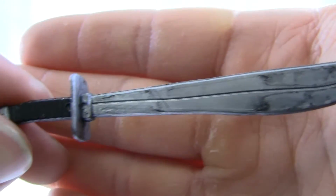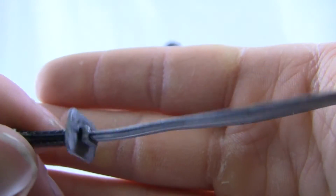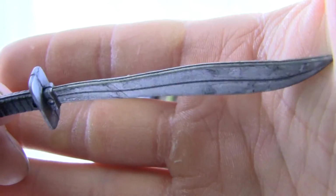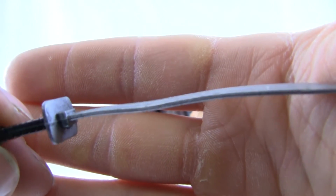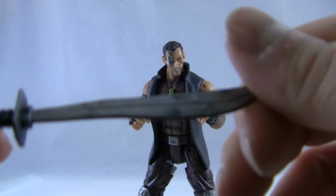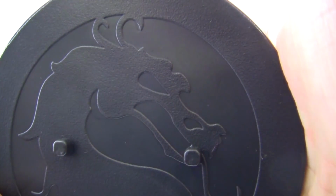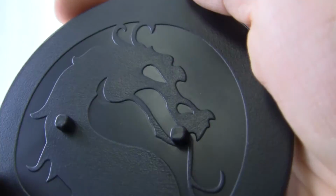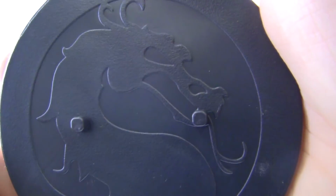You also get one of these swords here. I've seen this before. Jazwares kind of likes to reuse a lot of the weapons that you get for some of these figures, and it's a little bit bent from being in the plastic, but I'm going to go ahead and use a blow dryer. You should be able to straighten it back out and be back up to the normal sword standard. Then he also comes with this display base, which has two pegs there. He's got two peg holes at the bottom of his feet to help him stand up. You got the Mortal Kombat Dragon logo there.